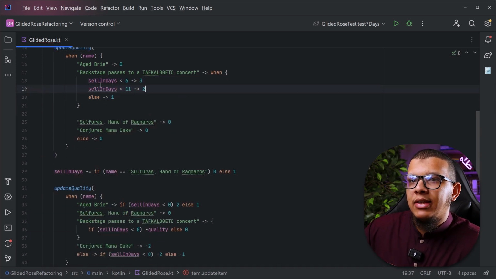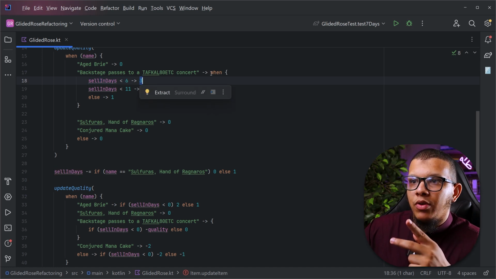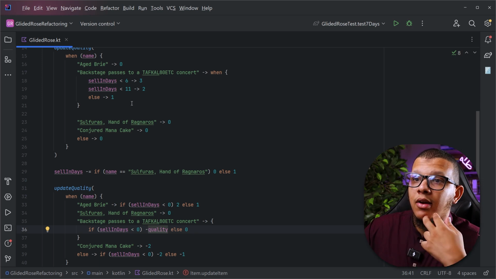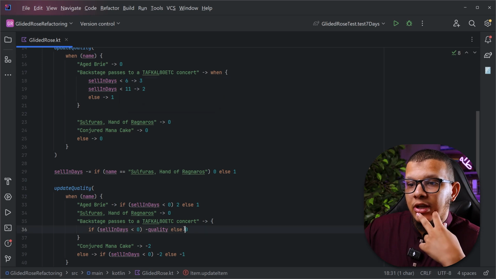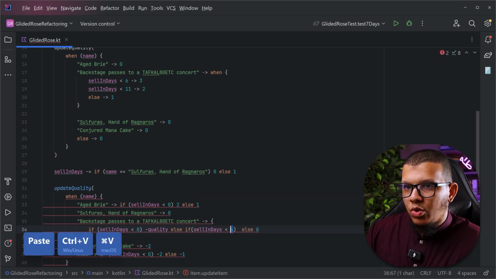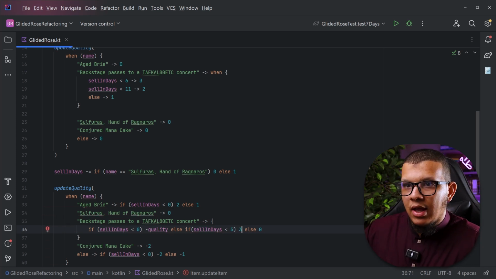So when the sell-in days is less than 6, we are going to update it by 3. If you want to move it here, the sell-in days will be reduced, which means this should be reduced by 5. That's interesting. Okay, here's what I'm going to do. I'm just going to take this one as an if, and then else. For this one, the sell-in days will be reduced, so it will be 5. And here I'm going to update it with a 3. Then if it comes here, I'm going to put 0.